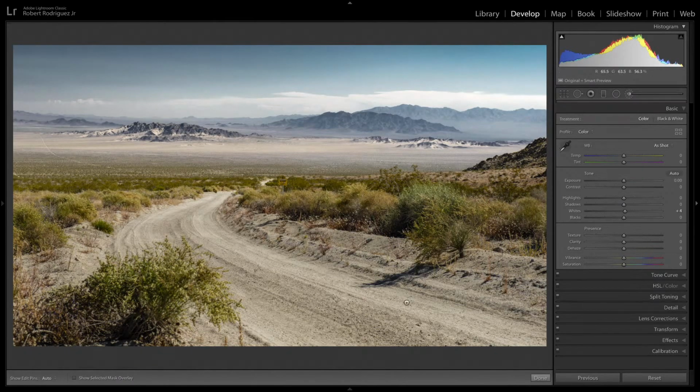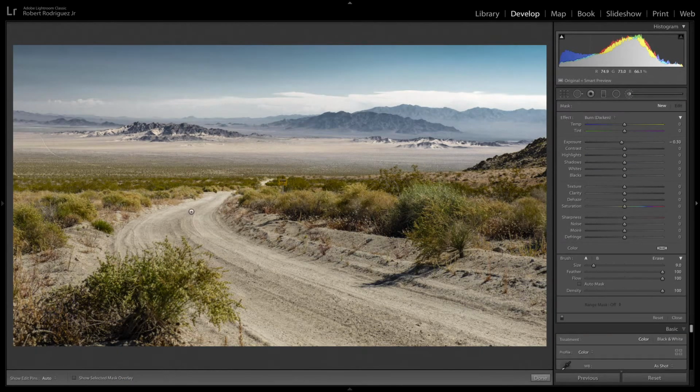I'm going to use an adjustment brush here to create some stronger lines here for the eye. I'm going to drop the flow, a little more variation here so that our eye moves from the bottom to the top, right? We want to create, or we want to enhance what's there already. We're never really creating anything in terms of editing in Lightroom. At least I'm not trying to do that.